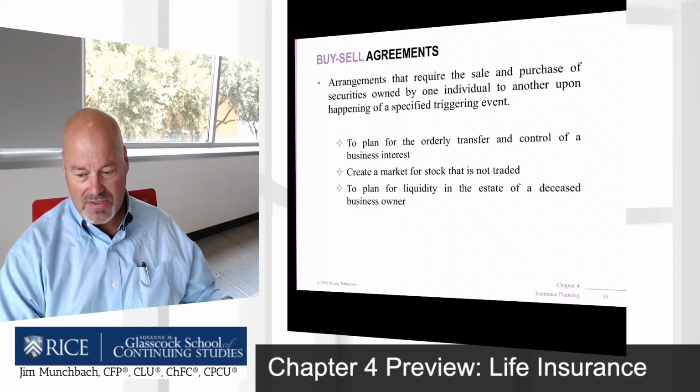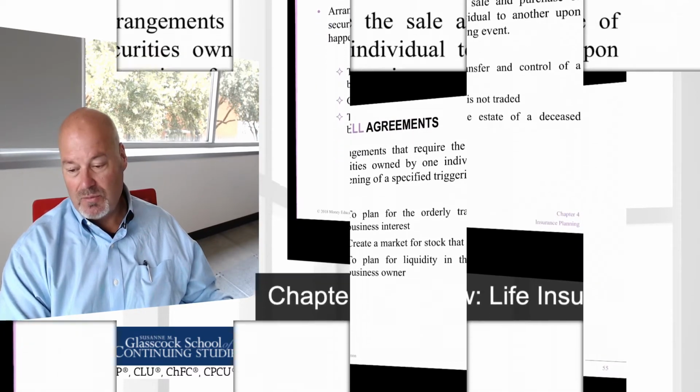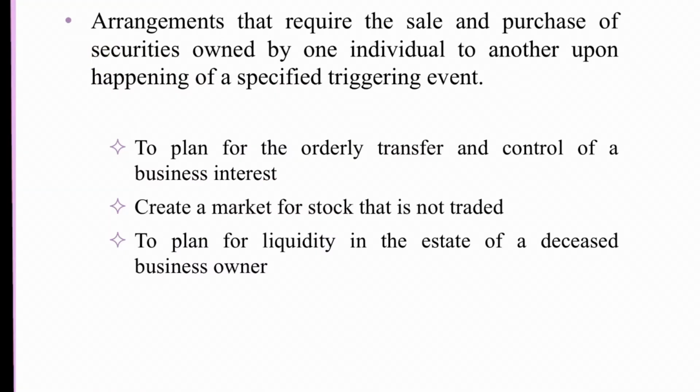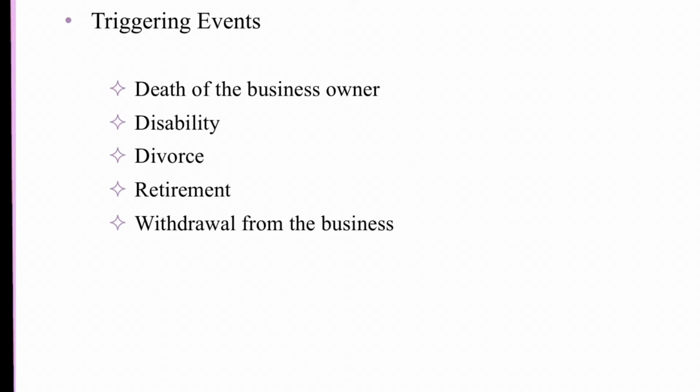Buy-sell agreements. This is one of the most common applications for business purposes to use life insurance or disability insurance. Buy-sell agreements, though, are a document that is created typically by an attorney for the purpose of protecting business owners, and life insurance is a great tool for that purpose. So we'll spend a little time talking about buy-sell agreements and how life insurance can be a wonderful tool to fund the buy-sell agreements.